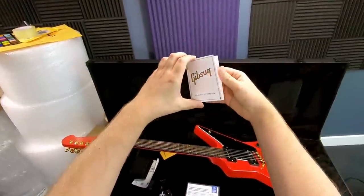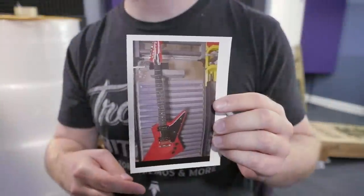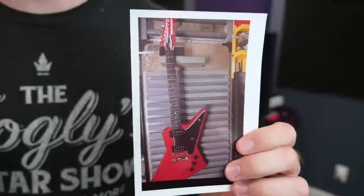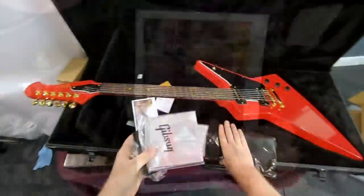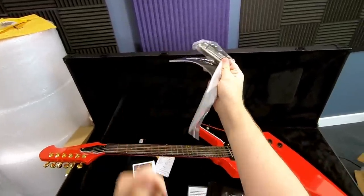our updated Gibson tiny warranty information pamphlet and pre-pack checklist, blurry, out of focus and dark baby photo. These things are so big they can't even fit them in the shot. And it looks like all our other regular stuff. Polished cloth, owner's manual, Gibson multi-tool.